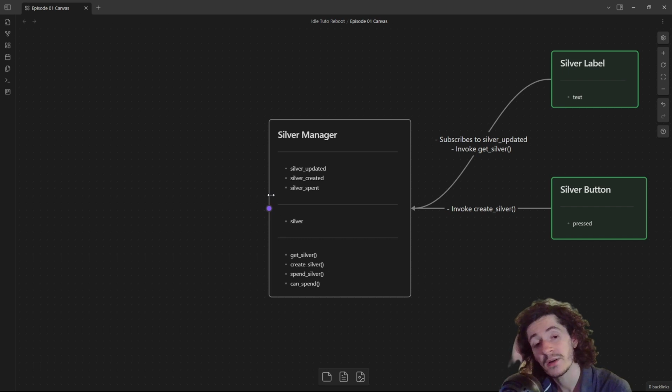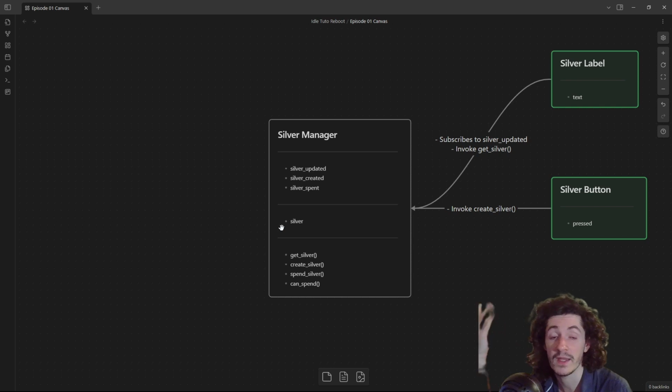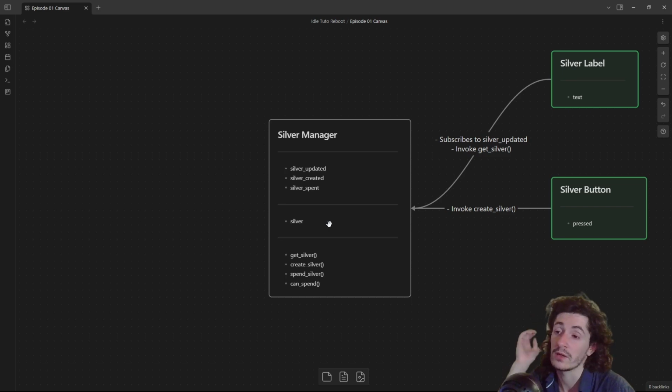This manager here is a butler. It is a butler that is in charge of managing silver. So basically what they do is they have a container, a storage, a vault, a piggy bank, I don't care. They have a storage where they store a certain amount of silver. So you can imagine that you have an infinite storage which can have coins, but really what it is is a numerical value. That's all it is. But coins in a storage is fun.